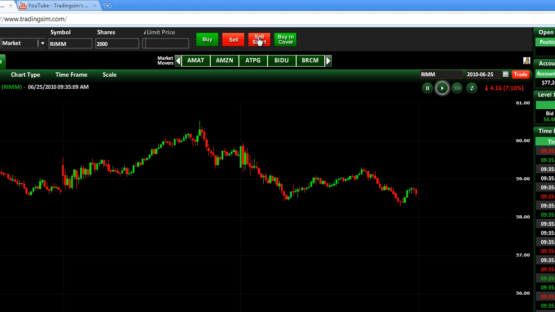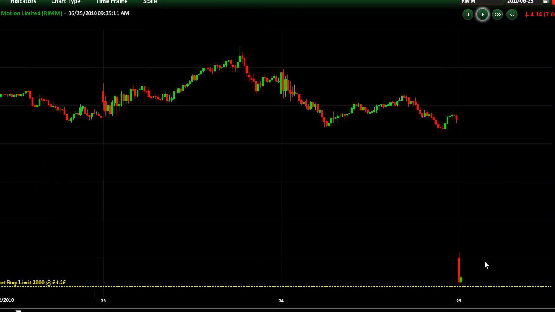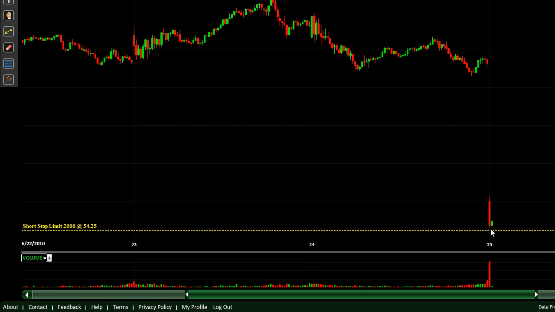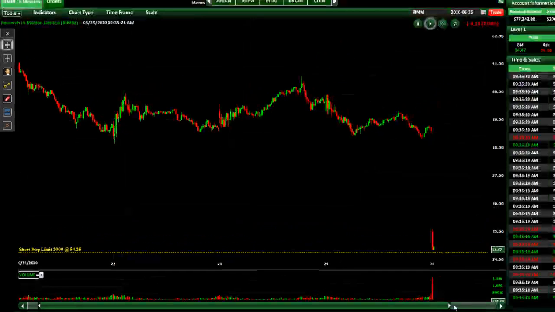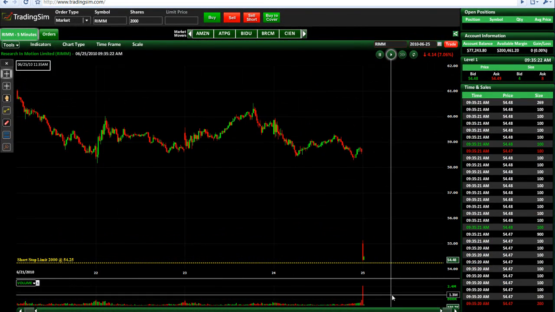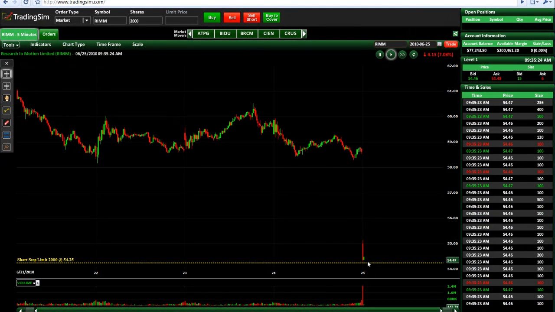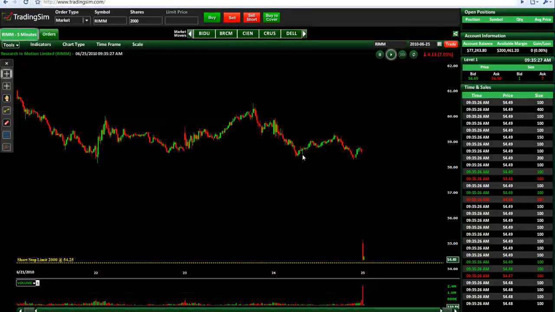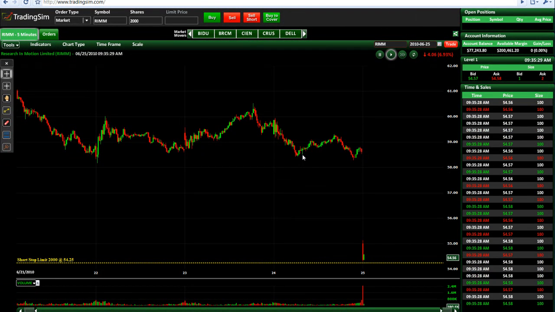Sell short. Alright, so what you want to see here is if it breaks this low, you want to take a short position. So basically all we're doing here is you look at a stock that's down anywhere 5, 6, 7% minimum, high volume, which we have here, volatile issue, which we have here in RIM. It's been in a nice trading range or some sort of sideways action, so you know there's a lot of bottled up energy in this move. It's not just a break that's going to quickly reverse on you.